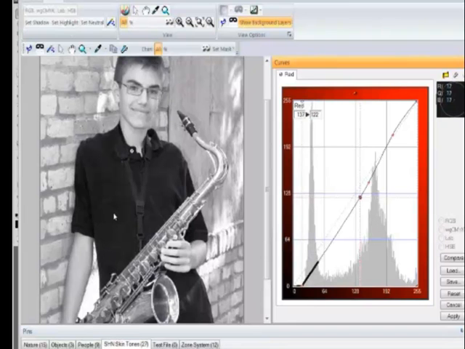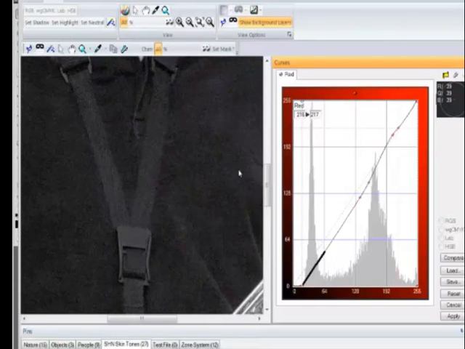That way the shadow end down here is not going to be affected by the contrast enhancement I added up here. And I can do the same for the highlights if I wish. So I just kind of created a little speed bump in the red channel to make some of the shape in his face a little better.